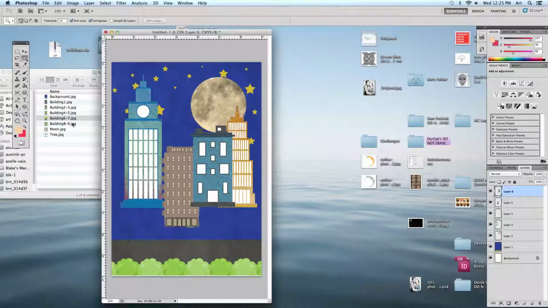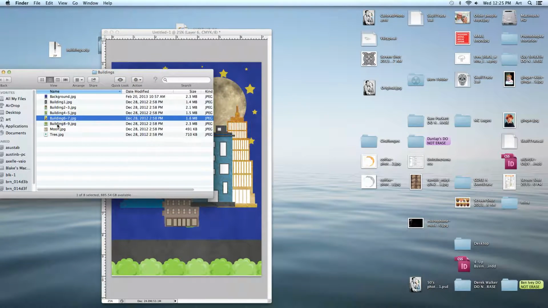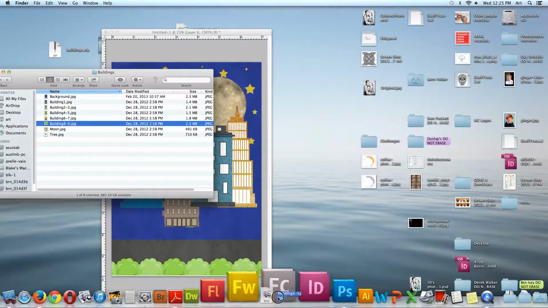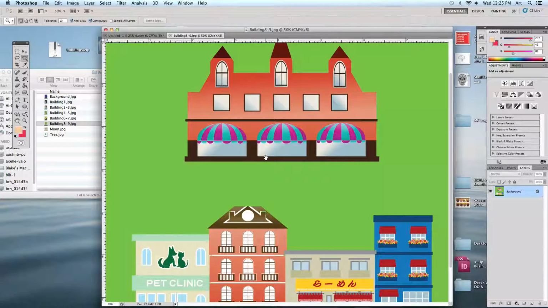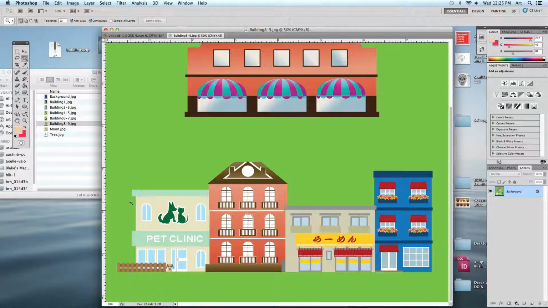Let's see, last one. Even simpler. We're going to use the quick selection tool to select these buildings. Now I'll do the one at the bottom just to show you how easy it is. So I could use the Marquee tools to make the selections. I could use my lasso tools.